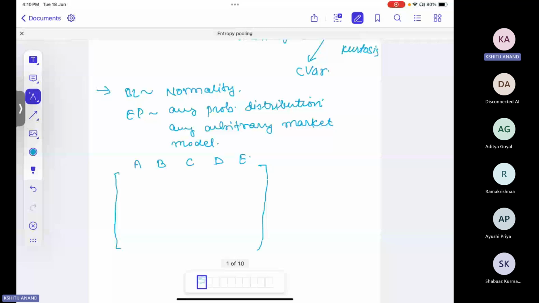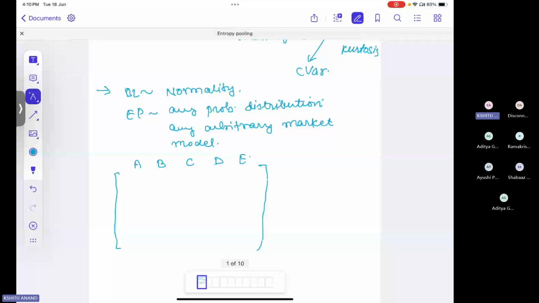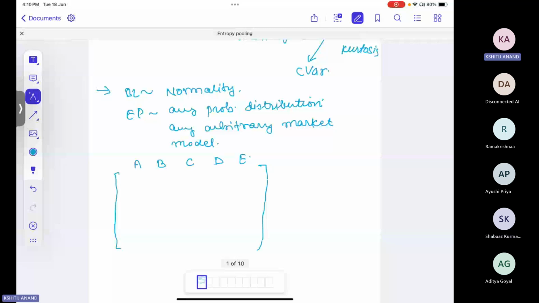And you run a Monte Carlo simulation. In simulation, you get different types of scenarios, so you get different types of returns. For example, let us say I ran the Monte Carlo simulation 1,000 times, so from 0 to 999. Now, this is the first Monte Carlo simulation. Let's assume that the expected return of A is 3.5%, B is 6.7%, this one is 2.1%, this one is 12.8%, and this can be 9.3%.